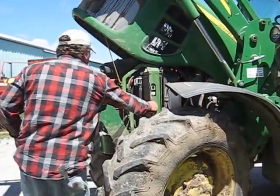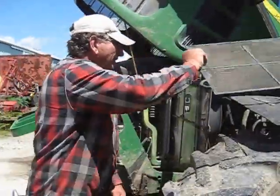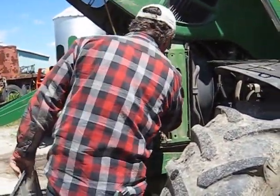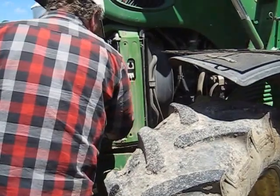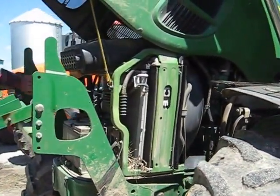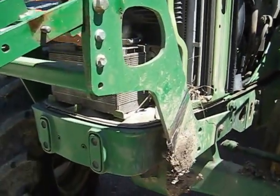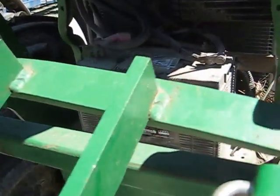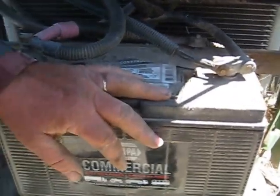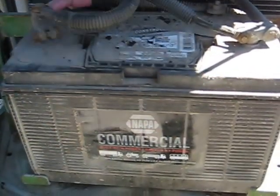It don't take much to choke these filters up. I just so happened to see this, and I thought, well, I'm going to take this out to show that. But the point I wanted to make, Napa, it's got this $80 battery I put in here. Now you might think that's high, but John Deere had a battery over $300. And it was a heavier battery than this Napa, but this lighter battery is doing the job.